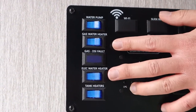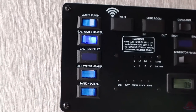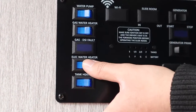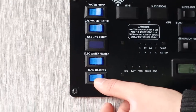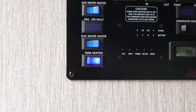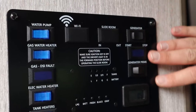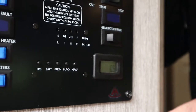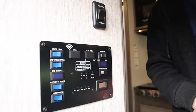Below that, we have both our gas water heater and our electric water heater. If you're on the road and not plugged in and you want to heat up your water, we'll use propane gas — turn this on to heat up the water, and it'll take up to 15 minutes. We recommend you only have it on if you need that hot water. If you are plugged in with 30 amp at your campsite, you can use electricity instead to save propane. We also have our tank heaters down here — switch this on if you're going somewhere below freezing, as it will prevent your waste tanks from freezing. On the right side, we have everything for our generator, including a meter that tells you the total number of hours it's been running since it was manufactured. We recommend running the generator for no more than three hours at a time, then off for about two or three hours to prevent overheating.